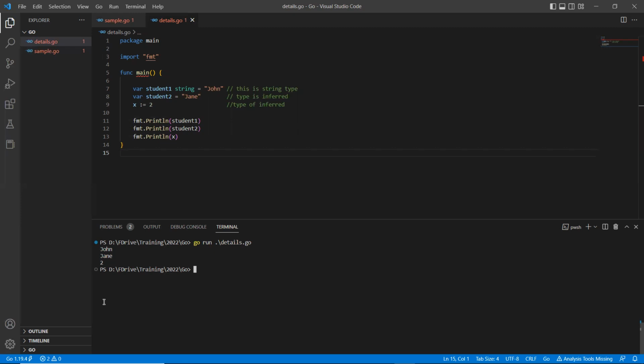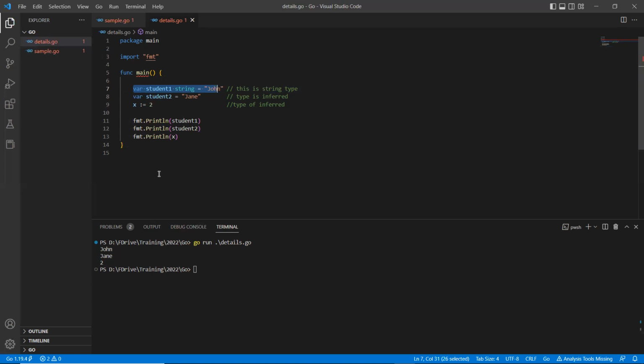So in either case, you must give a value. Without giving a value in the second and third approach, it cannot infer the type of the variable at runtime. So you must give a value for these two approaches. In the first approach, you can still declare without a value. But in the second and third approach, you must define a value also.